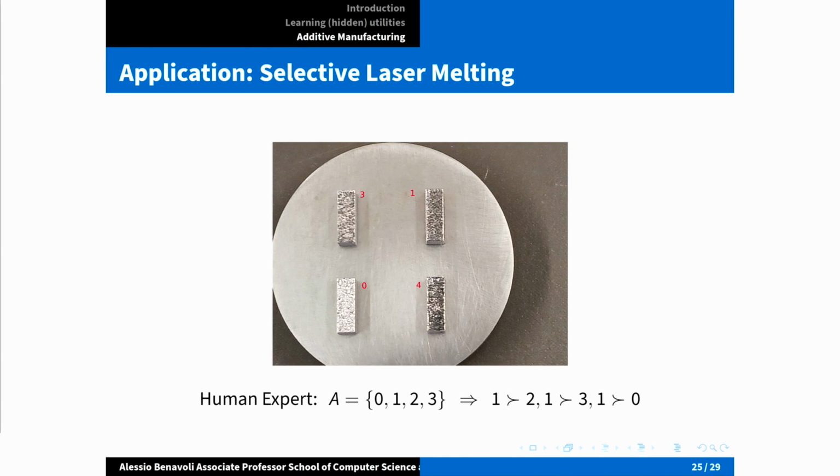You can see here that the shiny one is this, but in terms of roughness, this is better. This is another problem with computer vision: in this case, the brightness sometimes doesn't really help us understand the roughness. So this is the feedback. These are my data: piece 1 is better than piece 2.